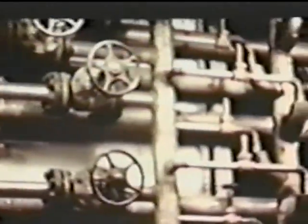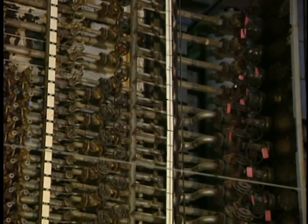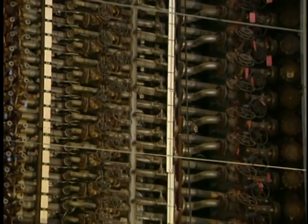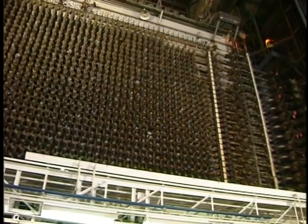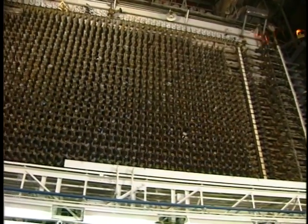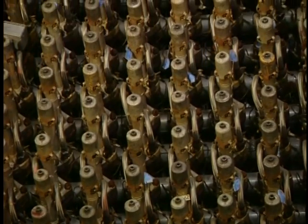That water basically comes out of the Columbia River and is then pumped to the 190 — the 190 being the pressure pumping station. That water then comes out of the 190, feeds up to the headers, through the 42 cross headers, through the pigtail nozzles and into each process tube. The flow splits the 27,000 gallons per minute, providing higher flow to the core area — the hottest area — than to the perimeters around the outside, which don't produce much heat. The water that flows through takes about one second from the time it enters the process tube until it's discharged out the back.